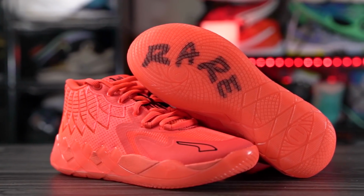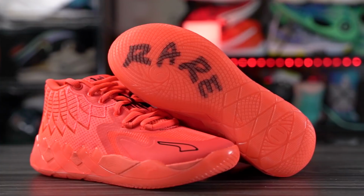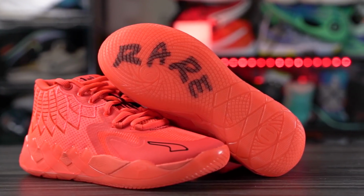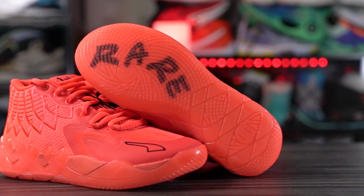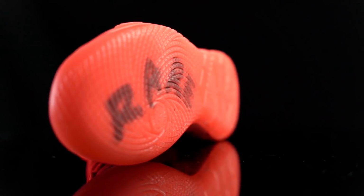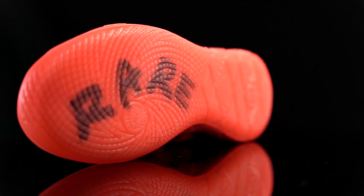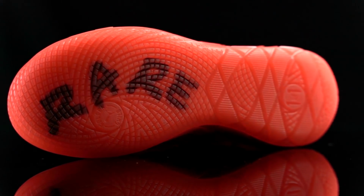The colorway that I got is a fully translucent outsole, and it says rare in the forefoot, as you guys can see. And I thought it wasn't going to be that good, but the bite on a clean court is extremely good. It's pretty much instant. Of course, I wouldn't say it's as good as the Curry 8 or the Curry 9, but it's still a very, very good and very solid bite.